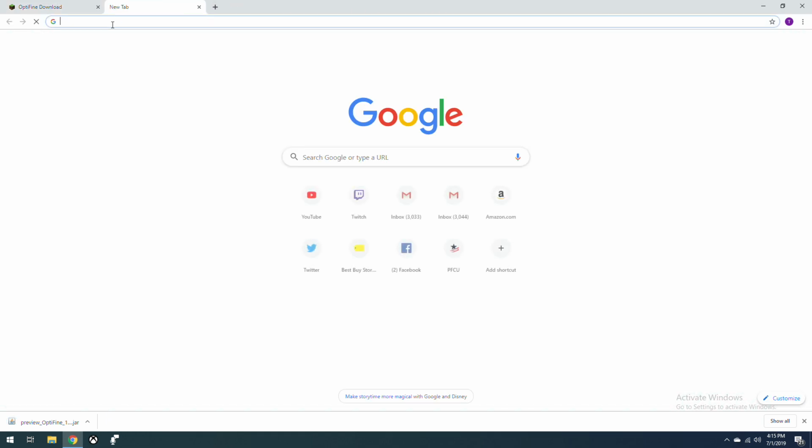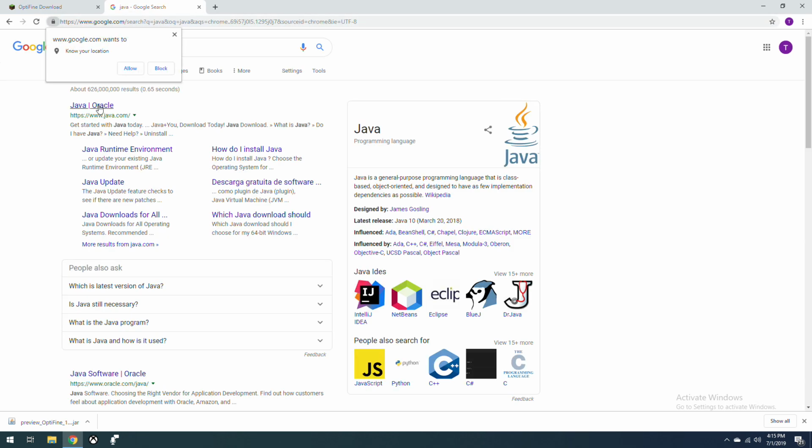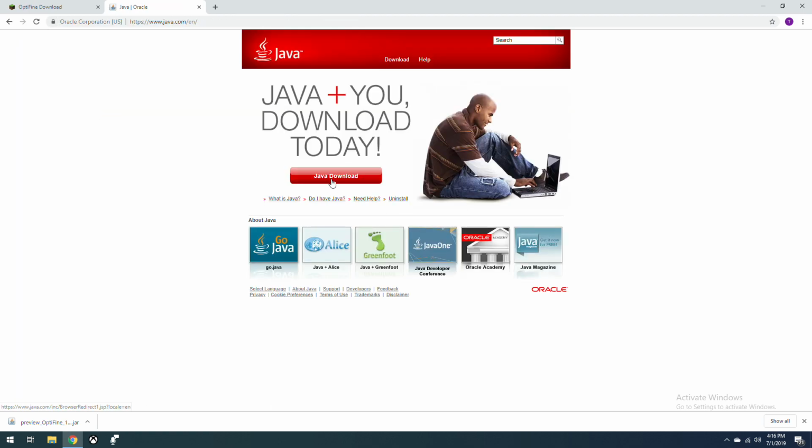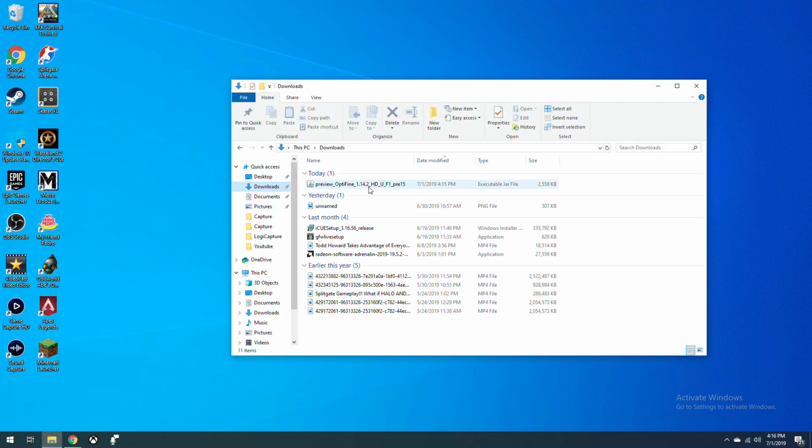So next thing is, if you don't have Java, you want to go ahead and download Java. So go to Java, go to Oracle. This can take a while to set up. So this is one of the things that is a little bit more time-consuming. You can download it, open it, make sure it goes in. Because this next part, you'll want to go to your downloads or wherever that file went.